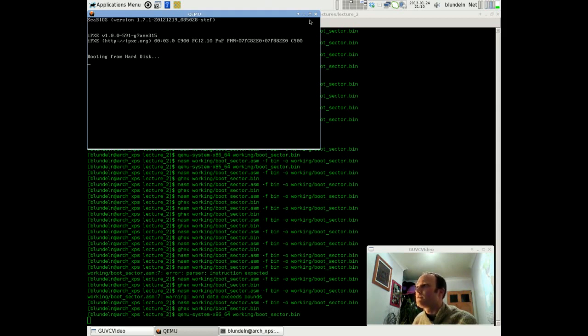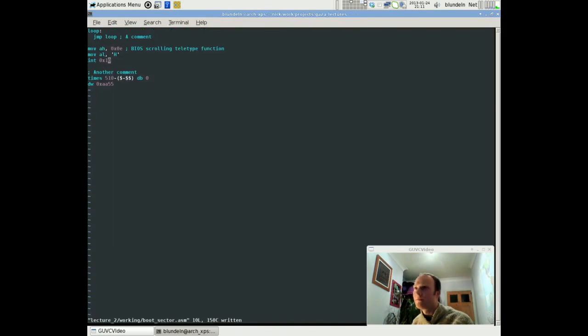Okay, so let's just go back and check that I've got this right. What could go wrong in this case? Like I said, it's easy to make mistakes. Okay, here's the first mistake then. I've got an endless jump before my code runs, so it means that this code will never get executed. It's a good way of seeing how this works, but it shows it's easy to make mistakes when writing assembly, but it's good fun as well, just to see why you made mistakes and figure it out.